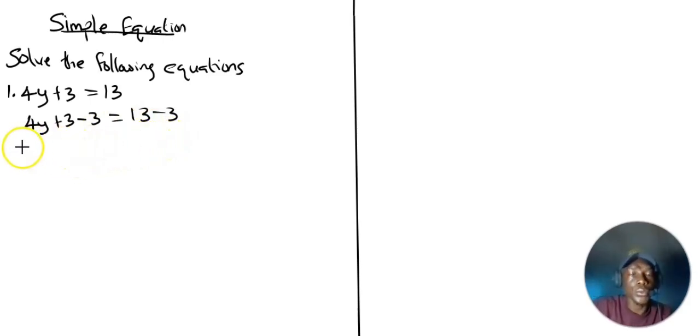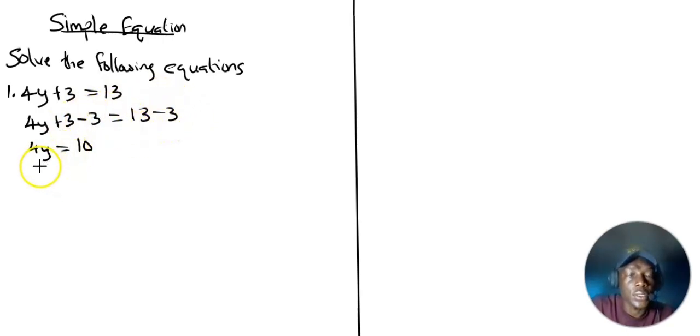Okay, so plus 3 minus 3 will give you 0. So we've succeeded in eliminating the 3. Remember, our goal is to make y stand alone, so we are eliminating everything that is stopping the y from standing alone. So 4y plus 3 minus 3 is 0 for the 3 part. So our 4y is now standing alone. Then 13 minus 3 will give us 10. We have 10. Are you seeing it now? But the one you are familiar with, maybe in your primary school or your basic secondary school, you are told that you cross the 3 over to this side, then the plus sign changes to minus. This is what brought about that theology.